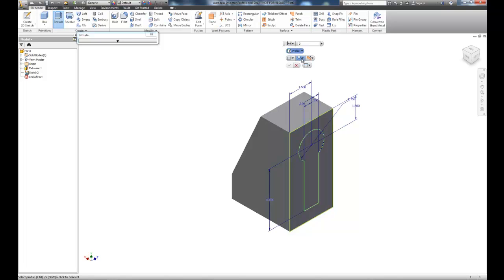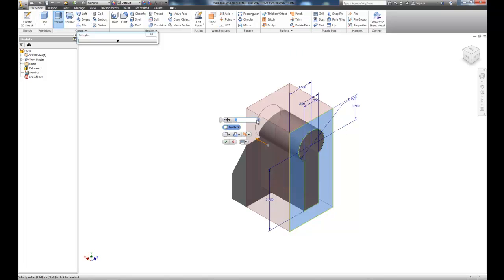Under cut, I'm going to select the outer edge, and I'm going to cut the outer edge, but I'm not going to cut it 3 inches. I'm only going to cut it 1 inch. If I go 2 inches, it'll cut the whole top off, and that isn't good. But if I cut it 1 inch, it'll provide us a really interesting profile for the back of the diverter.